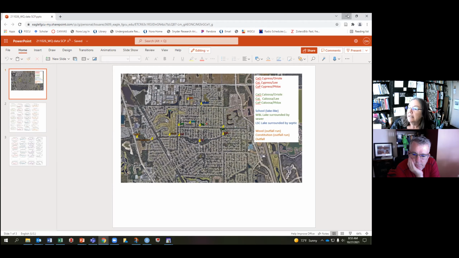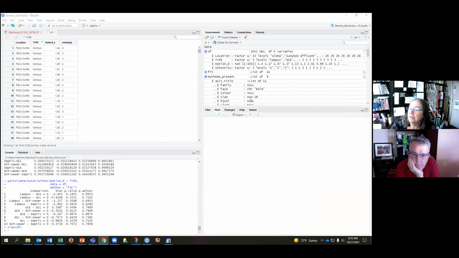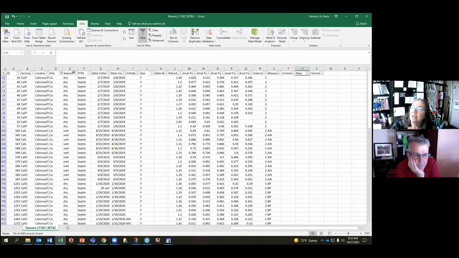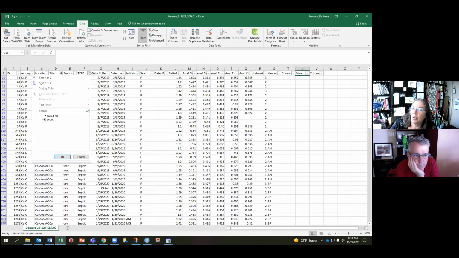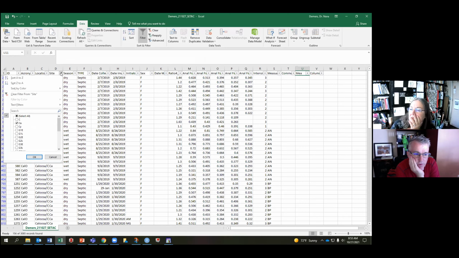So if you go back to the spreadsheet, what we just did was just this one, right? Under site, you need to reselect everything.